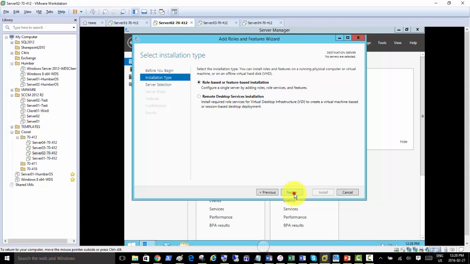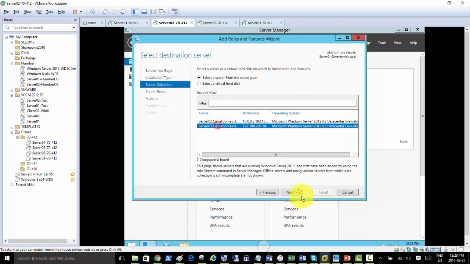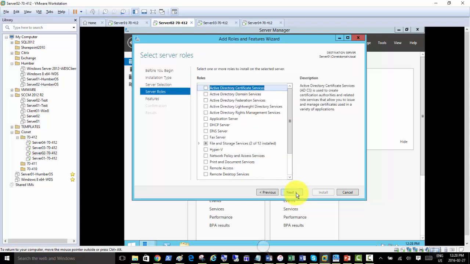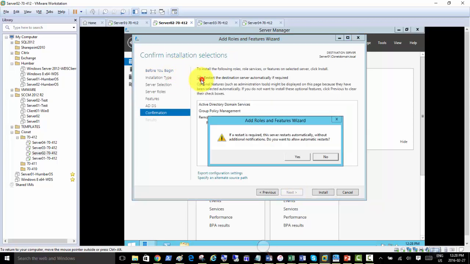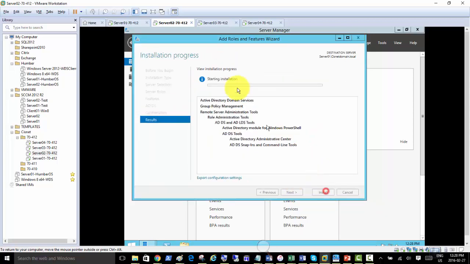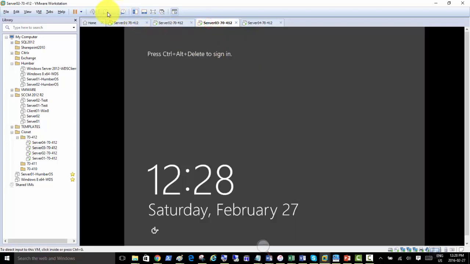We named it that way for the clustering. So server 1 next, and then Active Directory Domain Services next. If it needs a restart, press yes. Install on the second one.